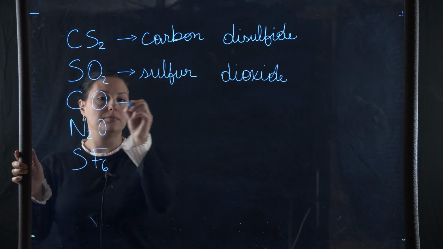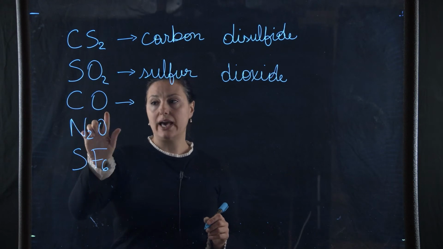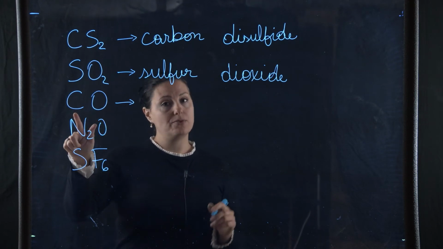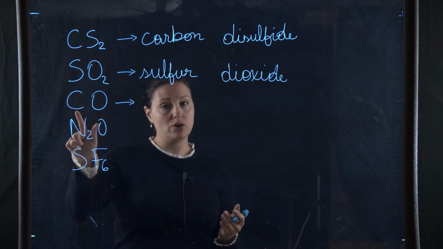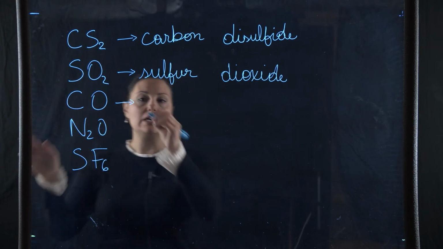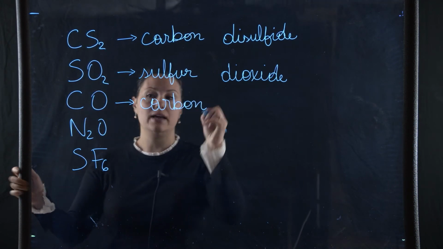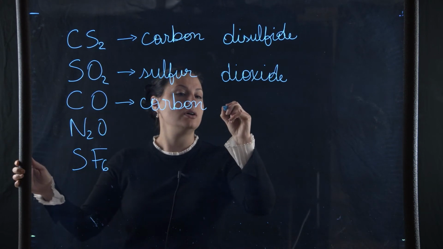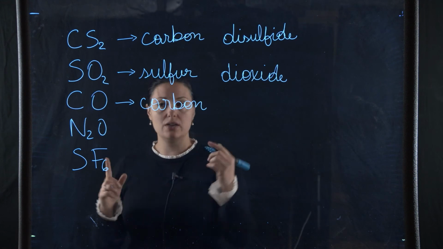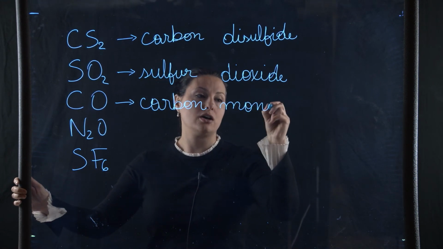Let's look at this one. Okay, both of these have 1 atom, so 1 carbon and 1 oxygen. We do not write the mono prefix. We don't write it for the first atom, but we do for the second. So it will be carbon, once again, carbon, and then we'll write mono for the oxide, but because we don't write the 2 O's together, we will drop one of the O's. So we write monoxide.